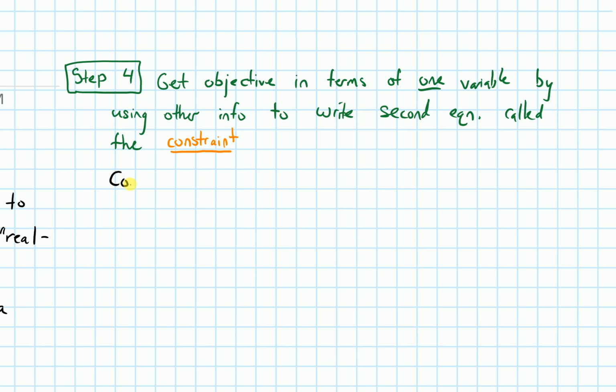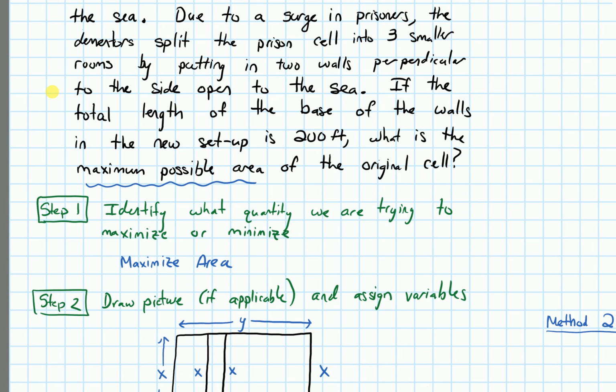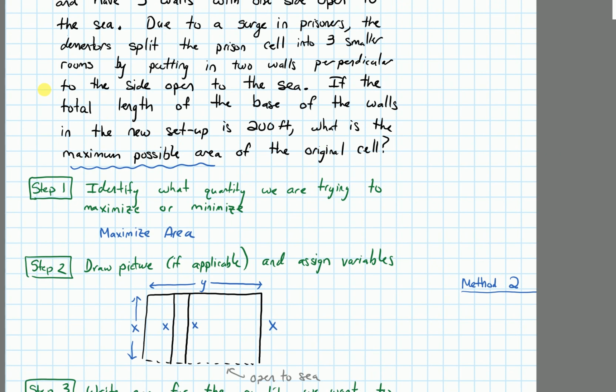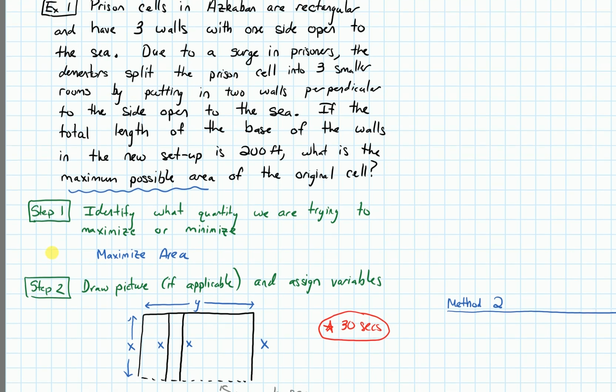So let's try to write down our constraint here. So the constraint is some other equation that we can write down based off of the information that's given to us in the problem. So if I go back to the problem and go back to the picture a little bit, what other piece of information does the problem tell us that we haven't already sort of drawn in this picture? And how would I write an equation for it? So here I want you to pause the video for about 30 seconds and see if you can think about, what is that other equation I can write down? What piece of information did they give me in the problem that lets me write down a second equation?